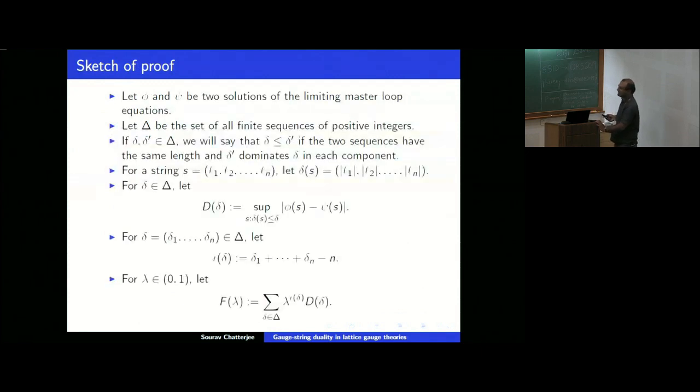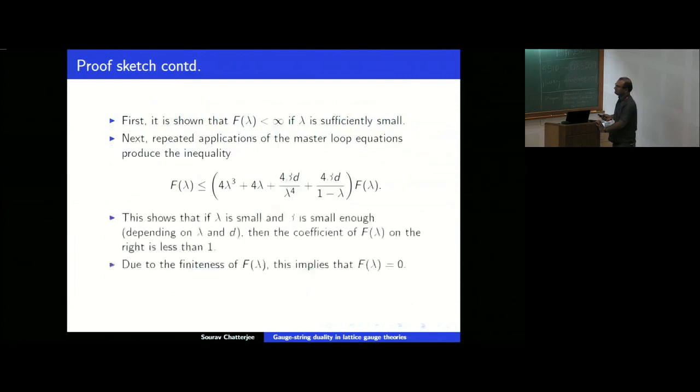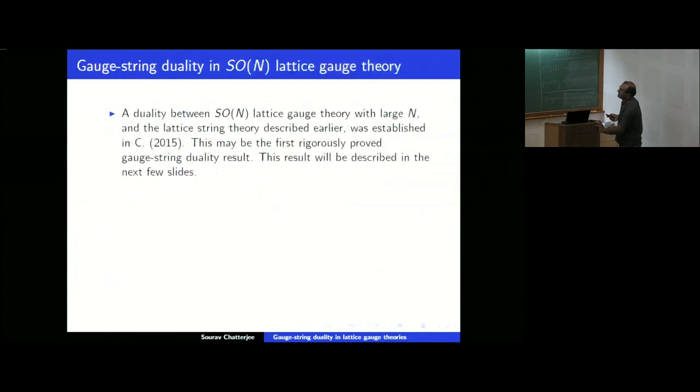Yes, I'm coming to that. So, okay, here, gauge string dualities, I'll just recall from the last lecture, duality between, well, as I mentioned, duality between SON lattice gauge theory for large N and lattice string theory was established in this paper, and it may be the first rigorously proved gauge string duality, but I'm not 100% sure.